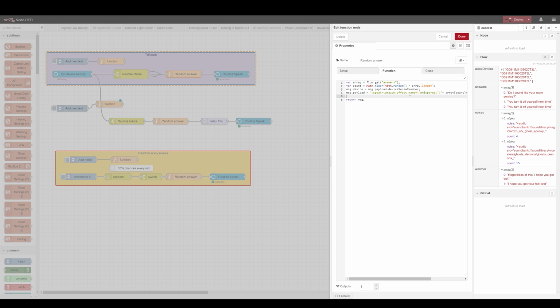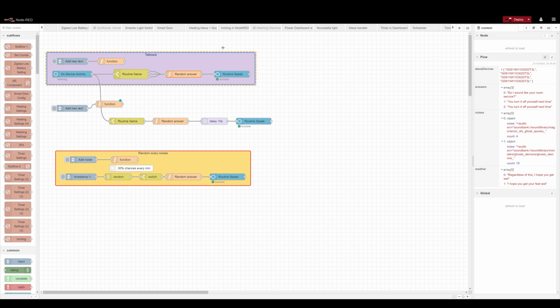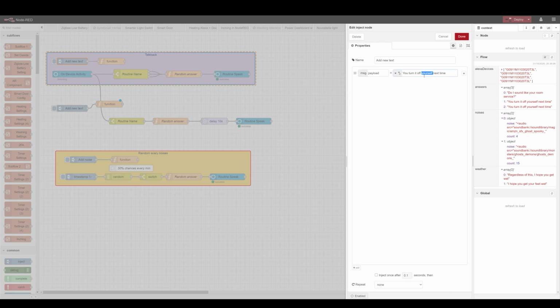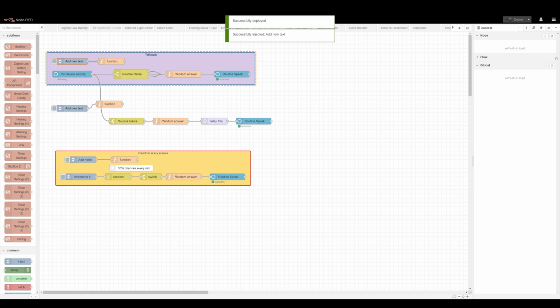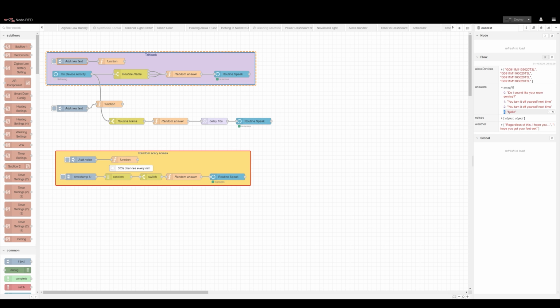Now when you're formatting the information for the payload, you have to remember to escape special characters, otherwise it won't work as well. But if you're just going to download this from my website, all you have to do is add new text and select what talkback you want to do. So let's say hello, hello, and deploy it, and then submit it to an array. And when you refresh the array, you'll see that now we have a third object in my array, and this is hello. And that's how you can submit random different answers, which is going to be in this case whispered every time I ask my device to be turned on and off.